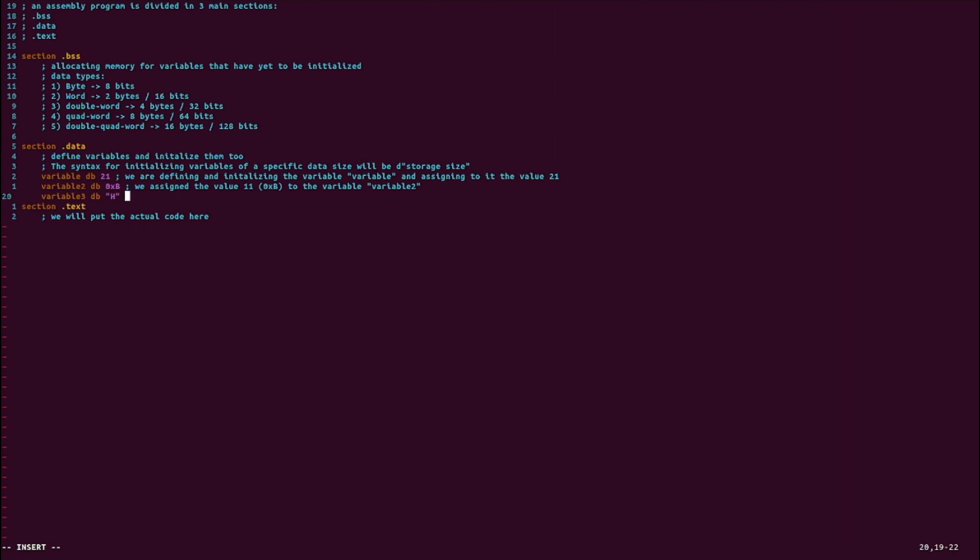You can look it up online, but the decimal representation for the ASCII character h is 72. So if instead of h, we decided to set it equal to 72, this is actually the same, because assembly doesn't care.